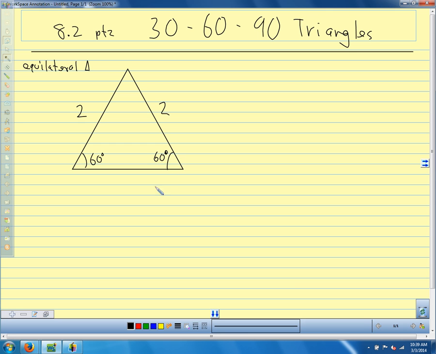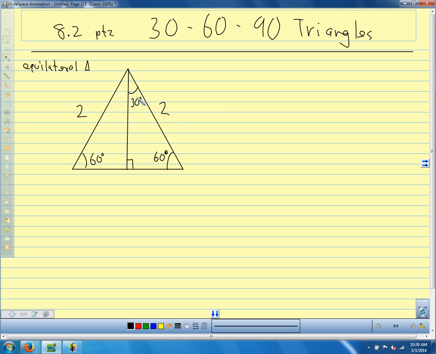And I'm going to leave the one at the top, because what I'm going to do is draw in the altitude of this equilateral triangle. So the altitude makes what angle with this opposite side? 90 degrees. There's a 60-degree angle. There's a 90-degree angle. What does the altitude do to the angle here? Cuts it in half, bisects it. So that makes this angle 30 degrees for these to add up to 180. So there's our 30, 60, 90 triangle. A 30, 60, 90 triangle is half an equilateral triangle.